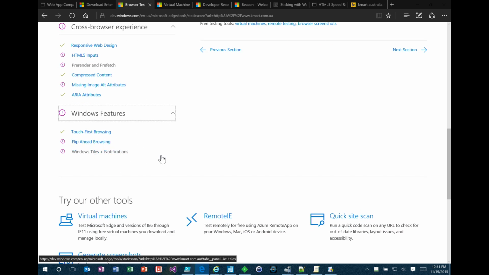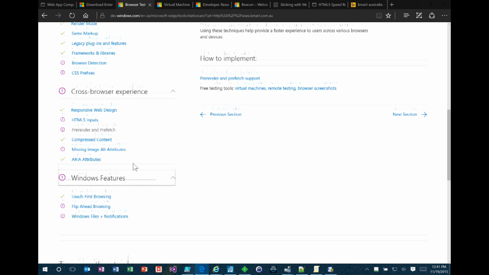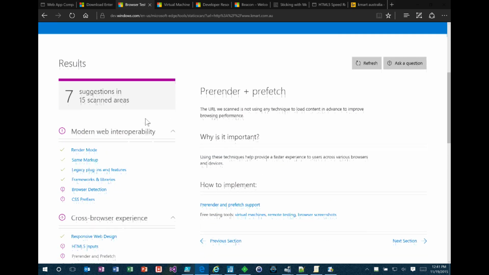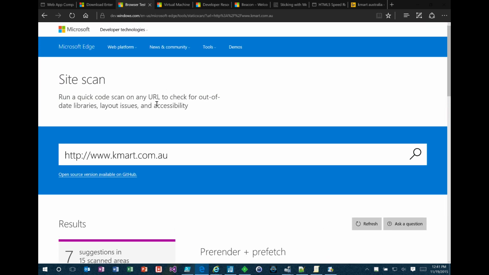And there's a couple of things for Windows. Obviously, we're a company that makes Windows, so we're like, yeah, it'd be kind of cool if you did this. It's certainly not going to hurt you on other platforms, but it makes your experience on Windows better to do things like supporting tiles, notifications, and so forth. But it gives you the ability to do a quick scan and spot some of the most frequent issues that we see with folks who are trying to go through and do modernizing, get things up to date and move forward.